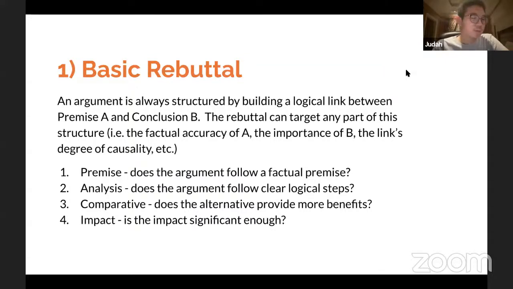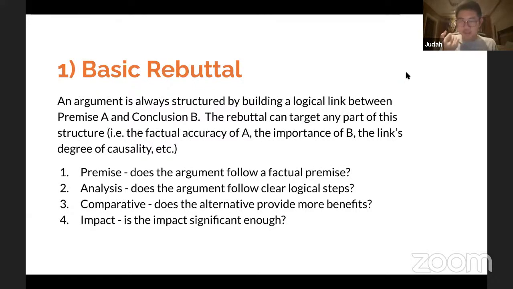So this is something that I repeat a lot, not only to Team Indonesia, if any of you are watching, but to a lot of other debaters as well, when I give constructive feedback or when they ask for further feedback: an argument structure is always the same every single time. It is premise A being linked to conclusion B. So it always has some kind of factual premise, and it does have to be factual, otherwise it isn't an argument. Otherwise, it is really easy to destroy as an argument. And it always has a conclusion. What is the outcome of it, be it a principle or a practical outcome?